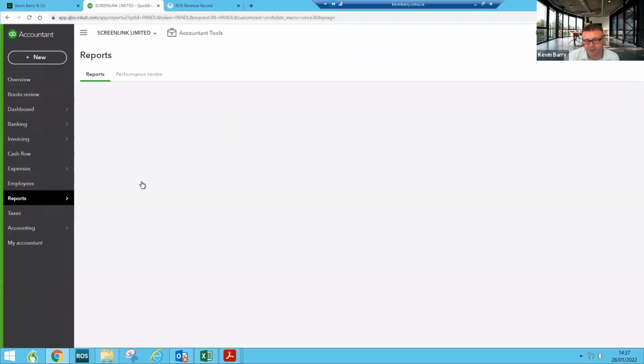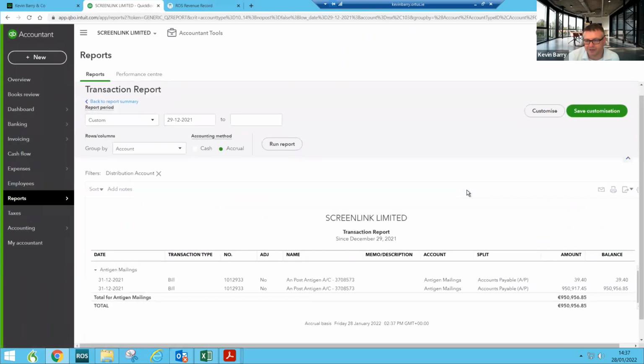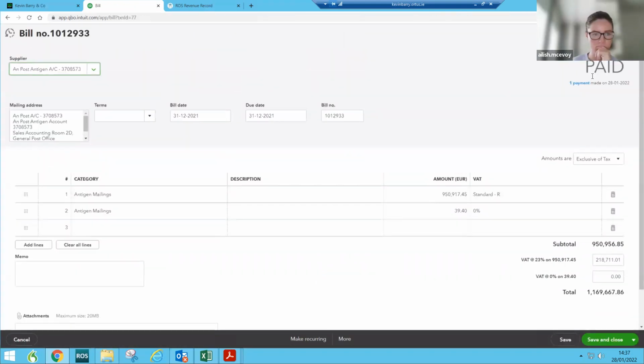I'm going to click into expenses. So when you click in, it brings you into the numbers all the time. I'm going to click on those antigens, which was what we just paid. And when I bring up the bill, it's going to show me it's paid now. So it's just a reassurance. And then if that money actually went through the bank, there'll be a thing here at the left saying matched to online payments, right?